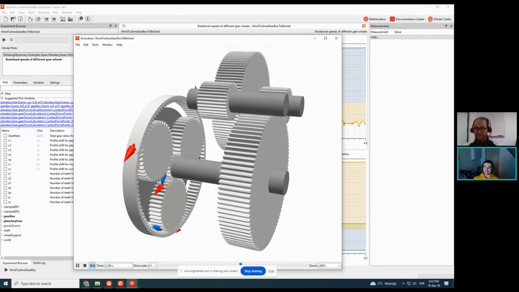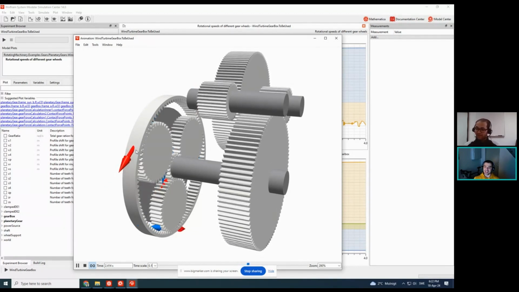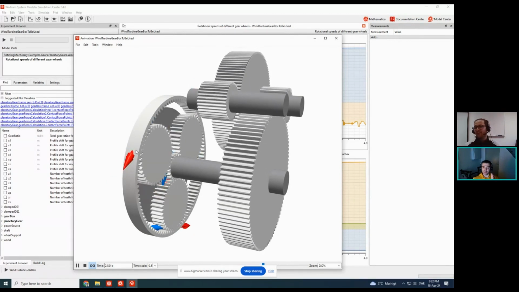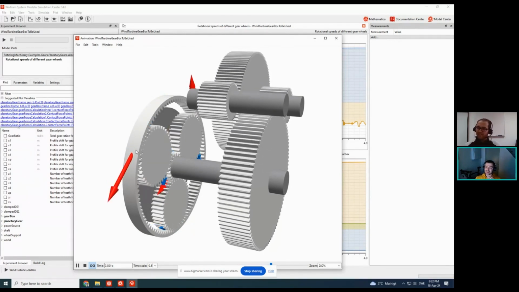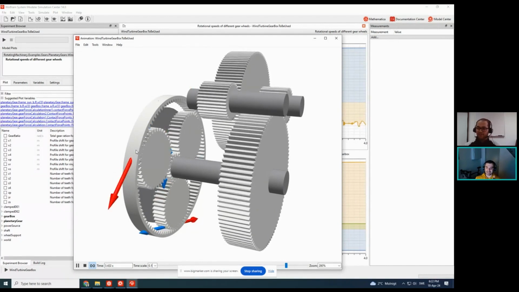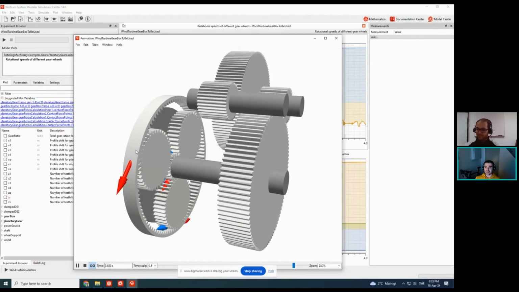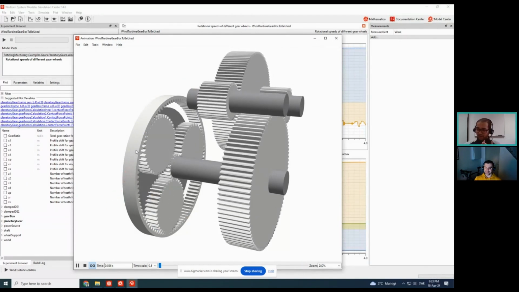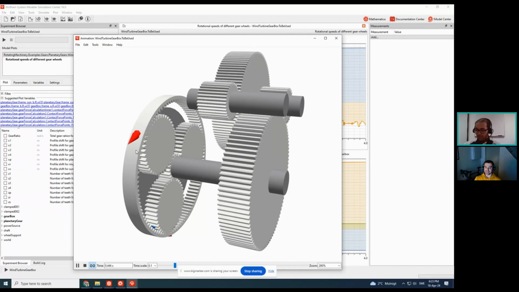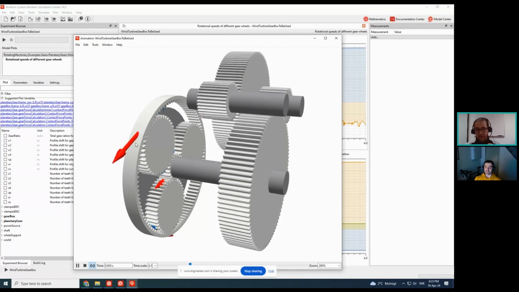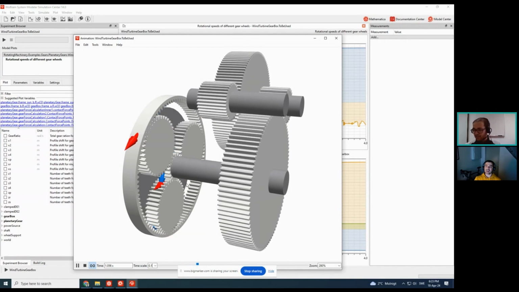Whenever an event happens, we stop the simulation and try to solve for the solution at that change location of the time, and we continue. So whenever those two gear teeth are in contact, we're computing the force acting on that gear interaction, and that is the arrows that we are seeing here, right?